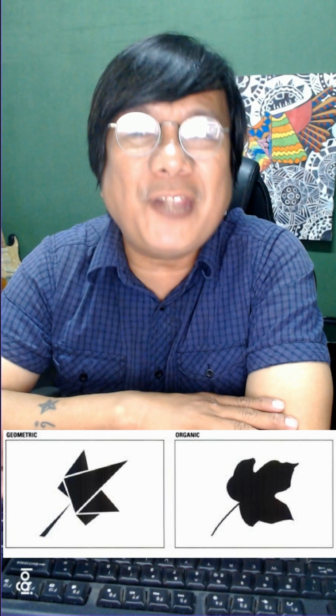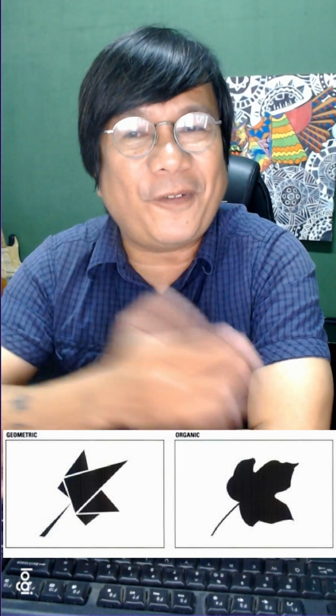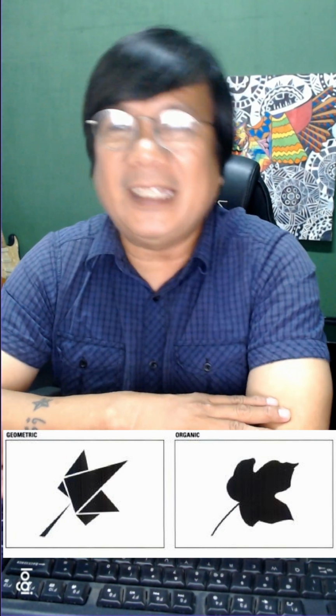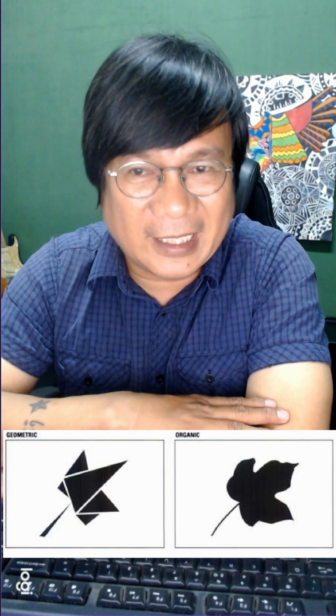Next would be the biomorphic shapes, also known as organic shapes. These are irregular and free-flowing, often mimicking the forms of living organisms. So, merong shape ng spider or merong shape ng ant, merong shape ng malaking tiyan or shape ng lips. Those are what we call biomorphic shapes. Hindi siya square, hindi siya rectangle, but they are biomorphic. No? They are trying to represent something in real life.